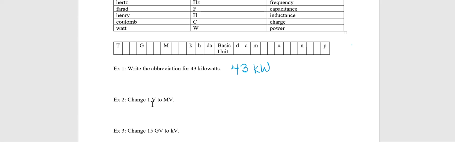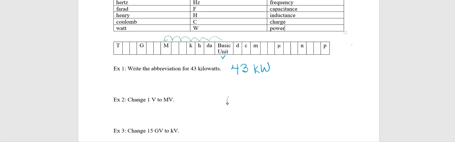This time we're working with volts. Capital M is mega. It's right here in this chart. And we're moving to basic V, which is a basic unit. So when the letter is all by itself, that's a basic unit. We're going to move from a V to a mega V. So basic unit. 1, 2, 3, 4, 5, 6. I've moved 6 to the left.